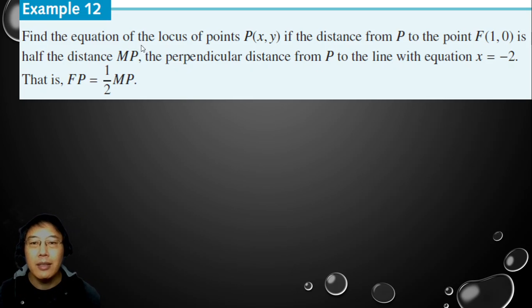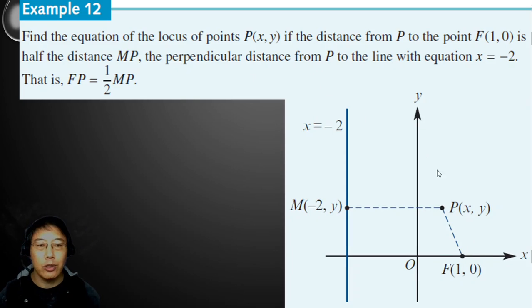Now what M is, and that's what you need to figure out, MP is the perpendicular distance to the line with equation x equals -2, which is a vertical line. So you draw a vertical line, x equals -2, and from P you will project a perpendicular line, so that line MP needs to be a right angle. So here, for any point P, that's your vertical line, you project it, so you have a right angle here, that's your M point. As it is projected along here, it will have the same y coordinate, and the x coordinate, because it is on that line, it will be -2.